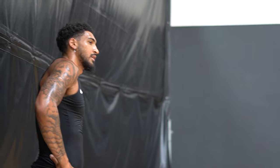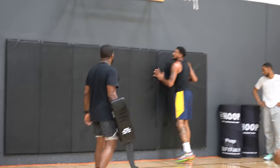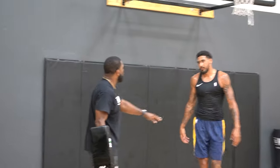So I need a good drive now. Play through the bump. Dunk that off that right foot plant. Fake it, fake it, fake it. Up, square, up, up. There you go. The better you get at jumping off a two, the more comfortable you're going to become. Spin move. Yep.